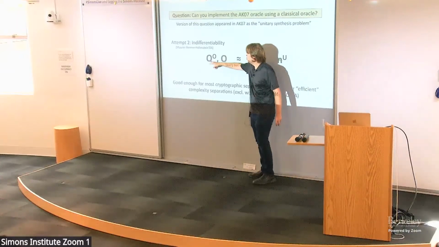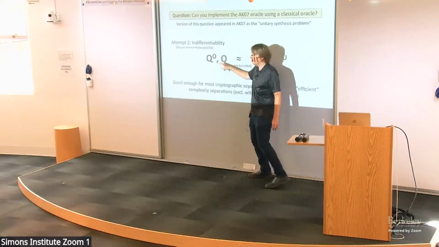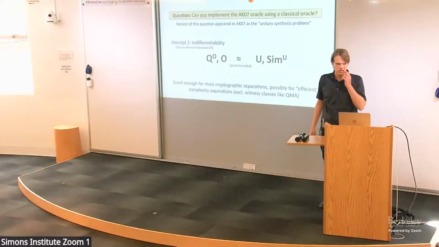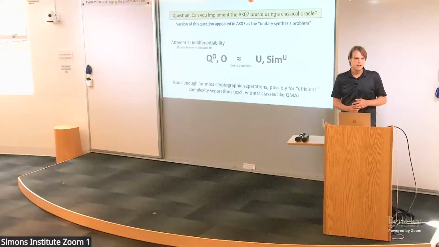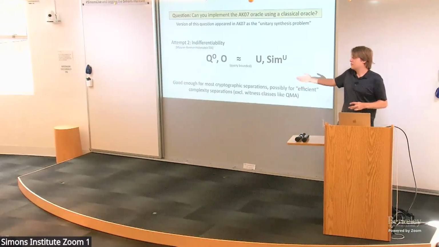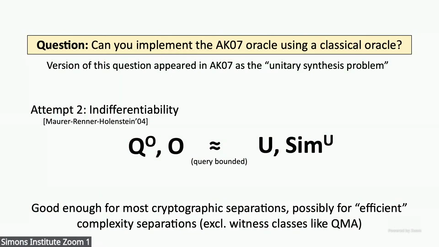I have some construction of a quantum circuit making queries to a classical oracle, and the simulator has to look like it's actually simulating that classical oracle. Yes. Sorry, when you say it simulates a classical oracle, it's going to answer the same. If I queried X, you've answered the same thing. Yeah. But how do you enforce this? I mean, I don't. For this purpose, I don't care, right? Maybe this could be a very, very hard problem.